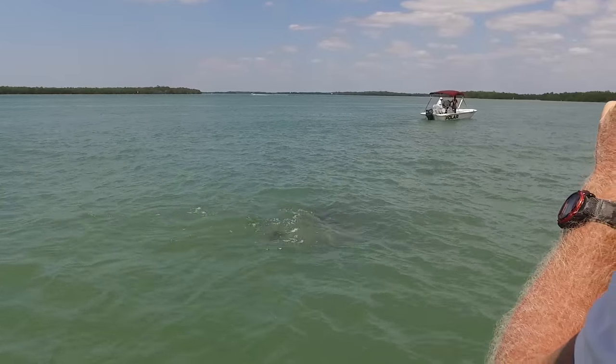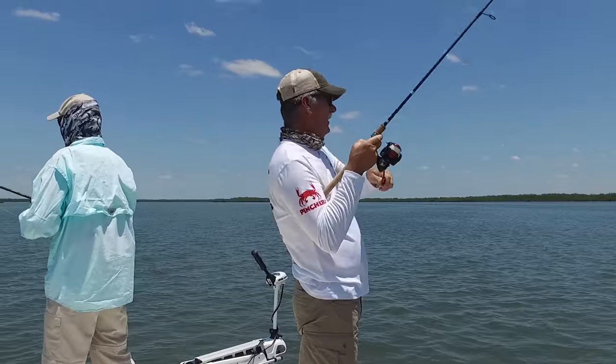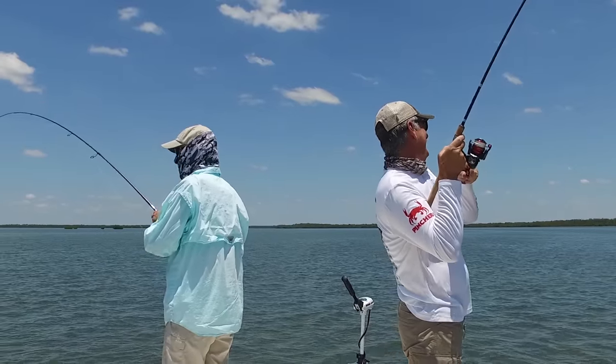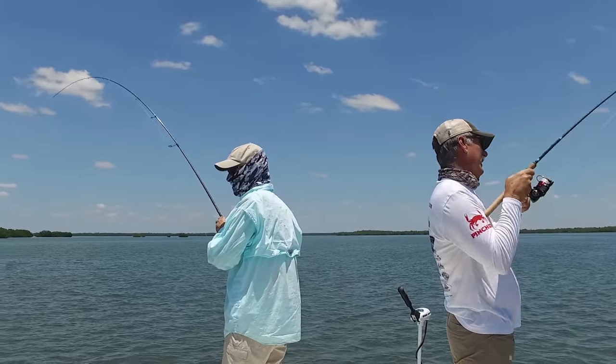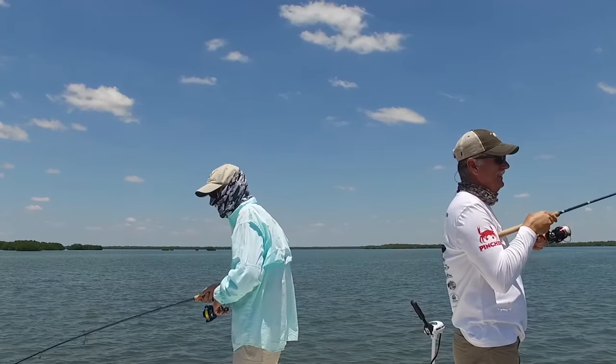With dolphins there is a love-hate relationship. They learn quickly — they know all about boats. My advice to people that fish in the back country: if you start to have dolphins all around the boat, it's probably a good idea to move. That is one of the most difficult things to do, because the reason you're there and the reason they're there is you're catching fish like crazy. But the reality is you really should do your best to back off and respect them.